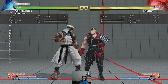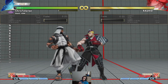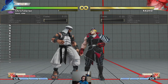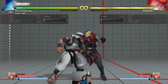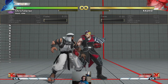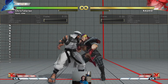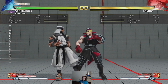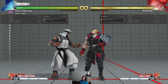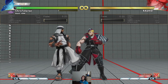The reason why a character is top tier is because they have so many tools to put an enemy in that mindset of just like, oh, what am I supposed to do? And they have so many tools to deal with getting pressured. Like, they have enough tools to pressure somebody, and they have enough tools to deal with the pressure. So, like, a Rashid against the Rashid player is going to have, let's say, 15 answers to the 20 options. Whereas the Ryu player is going to have 6 answers to a possible 20 options.